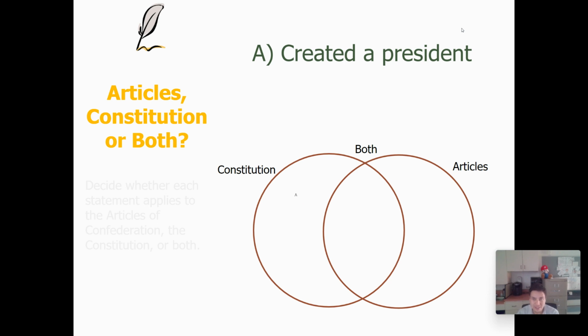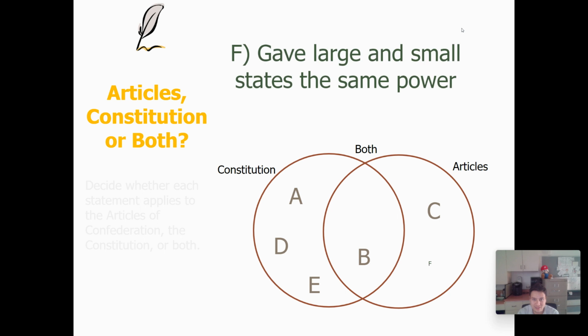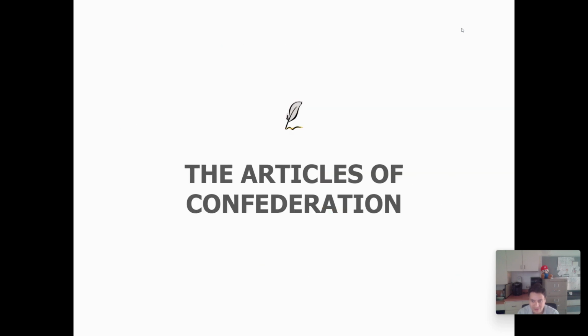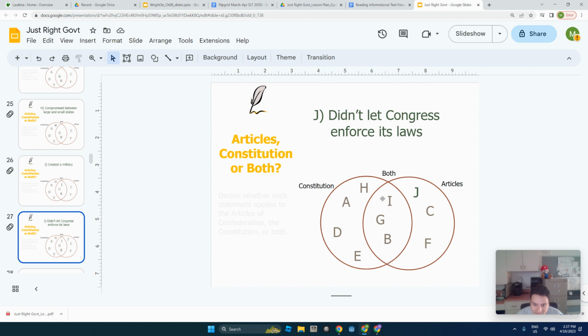So, which one created a president, which one created a government, which one created a branch of government, which one had enough power, which one did the courts, which one created our Congress, and etc. So they have to analyze the document to identify what are the Articles' arguments, what are the Constitution's arguments, what did we compromise on, and why is this important to my daily life? In terms of why do we have 50 senators and why do we have over 300 votes in the House?